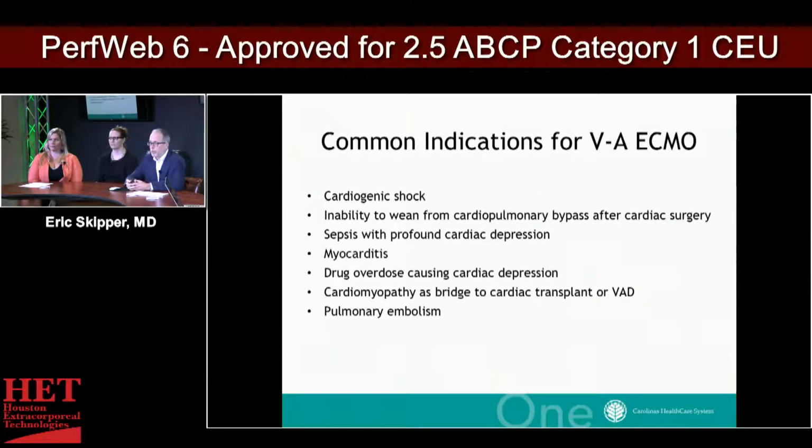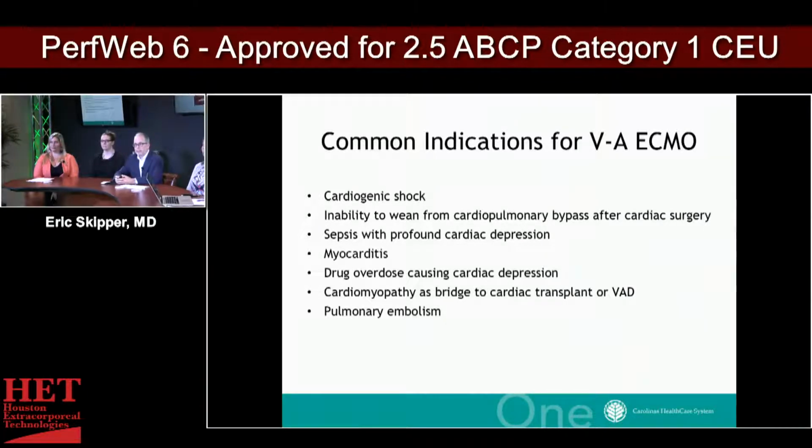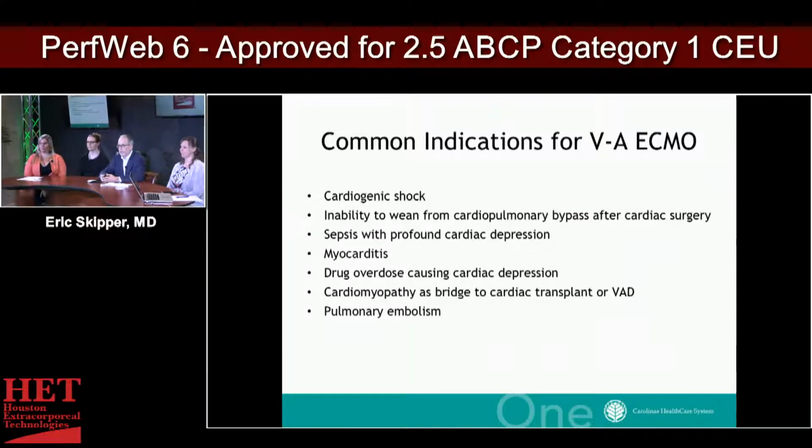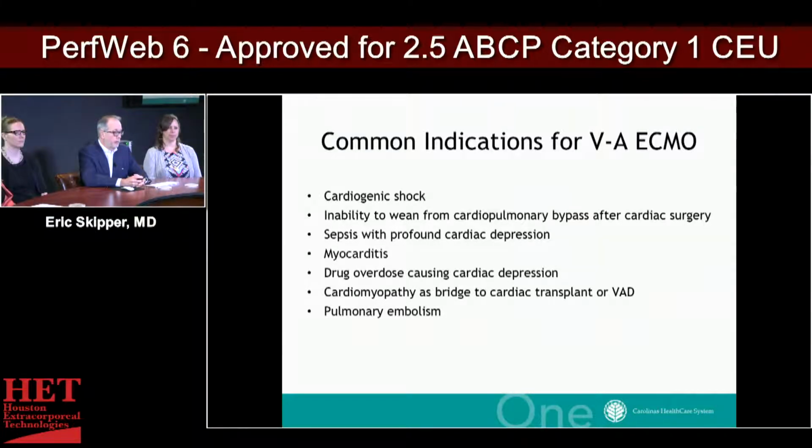Common VA ECMO indications include cardiogenic shock, an inability to wean from cardiopulmonary bypass after cardiac surgery, sepsis with profound cardiac depression, myocarditis, drug overdose causing cardiac depression, and cardiomyopathy as a bridge to cardiac transplant or long-term durable assists such as LVAD support. Pulmonary embolism is another indication for VA ECMO.